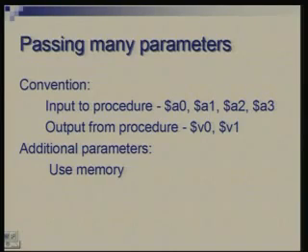What happens when the number of values going in or coming out is more than 4 and 2 respectively? In such a case, we have to resort to memory. Any additional parameters can be placed in specific memory locations, and the function is expected to load them from there, work with them, and the results can be partly returned through registers. If there are more, they can be returned through memory locations. So that's a simple extension of what we have seen through registers.